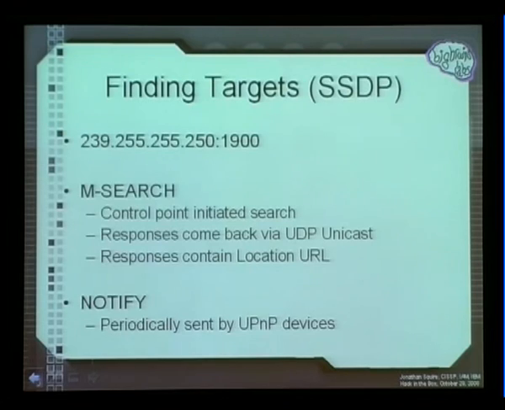The M-SEARCH query, which is basically initiated by a control point, such as my laptop, or if you have audio-video networking, you may have a more advanced device that does discovery. And you basically send out a search packet, and you say, I would like a device of this type. Are there any out there? All multicast devices are supposed to respond back with what services they provide and how to talk to them, which is the location URL. The other thing that you can do is you can sit and passively just wait for the devices to announce themselves.